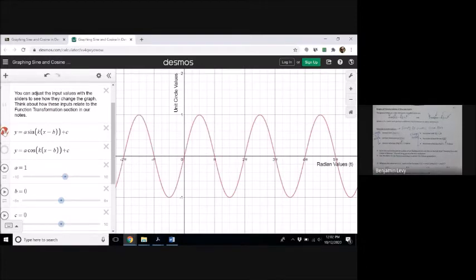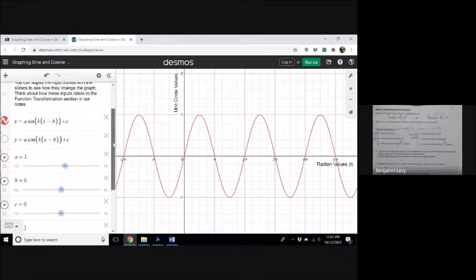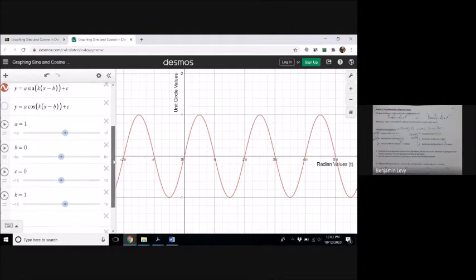When I turn the red one on, it's sine. You can see it's got the sine shape that starts at 0, goes up to 1, down to 0, and then it does the same thing on the bottom half. Right, so we traced out that sine curve because it's tracing out the y values on the unit circle. Now what's going on the left side of the screen here, you can see with the sliders, is it's plugging in values for A, K, B, and C, right? So A, B, C, and K, you can control via the sliders.